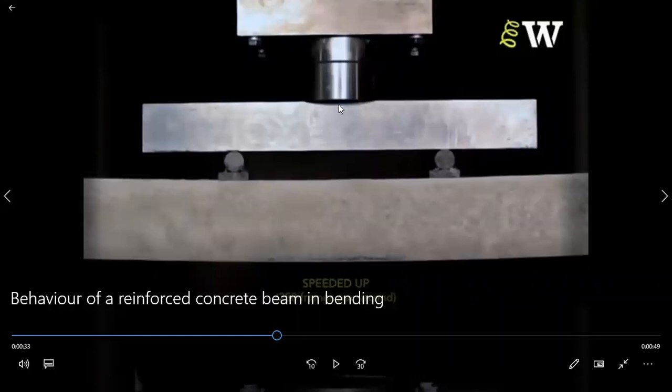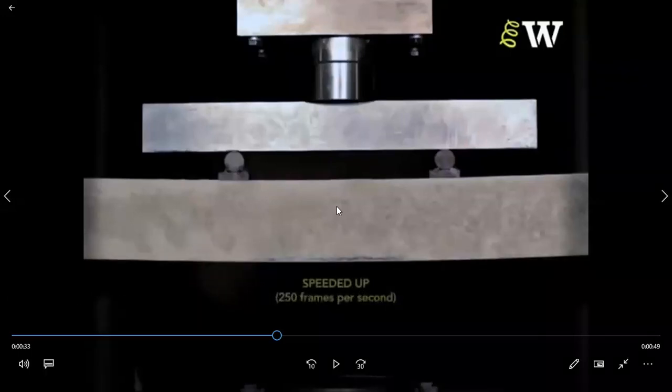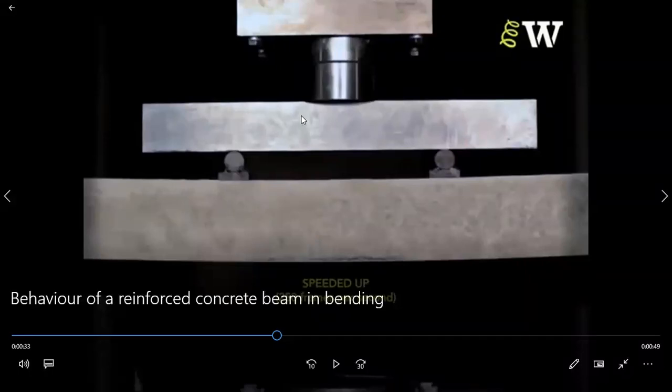See, if you apply a point load directly on the beam, what happens? You can't get the pure bending. Because at the center point, you will get shear force along with the bending moment. So when you divide this point load into 2 equal halves, like W by 2 and W by 2, in this center span, the shear force will be 0 and there will be only pure bending. So whenever you test beams for pure bending, you have to divide the load into 2 equal halves.